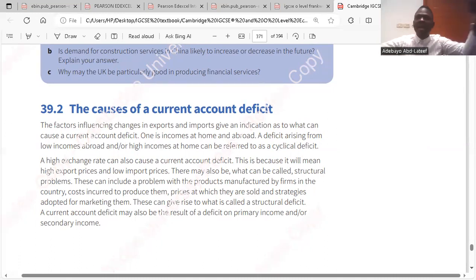Some countries are exporting raw materials, but the prices of exports are high. So they won't be able to export raw materials or finished goods, but they will be able to import. But how do you continue to import without exporting? So this is structural. Do you get the point here? Do you understand what I'm saying?